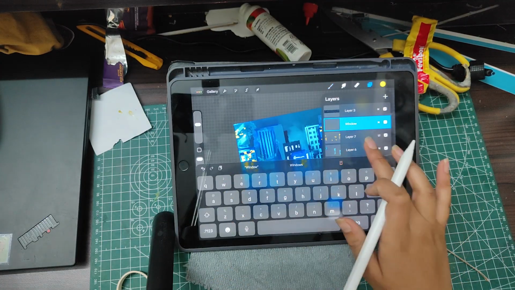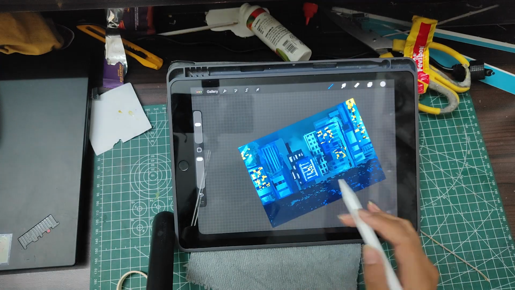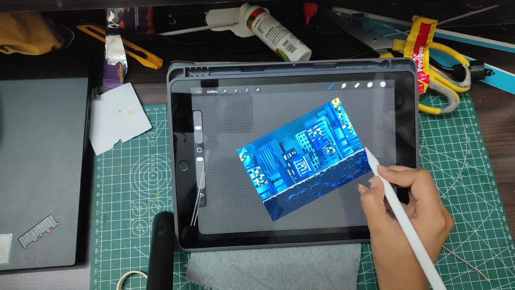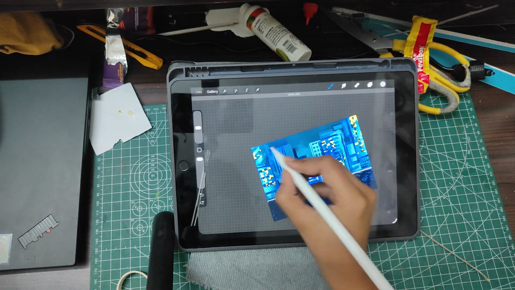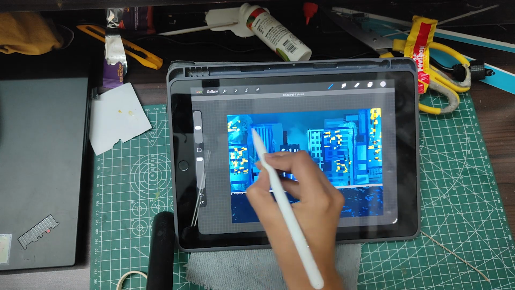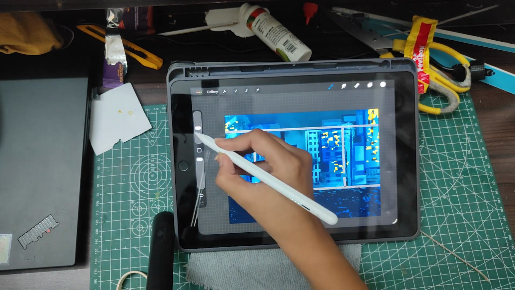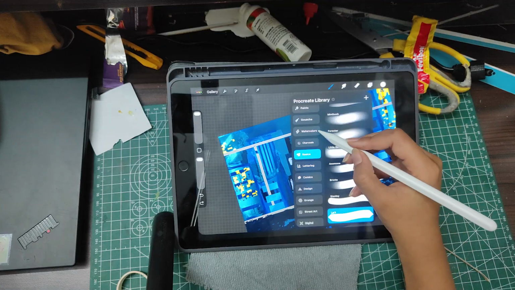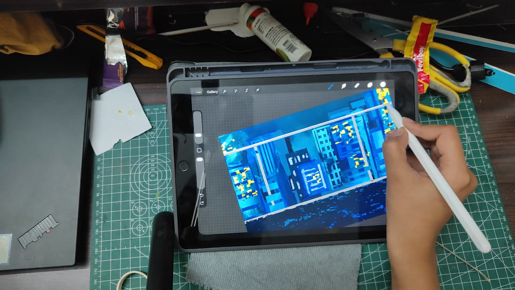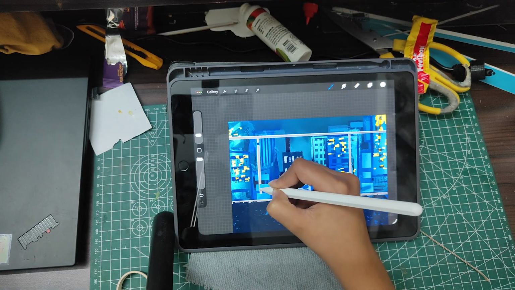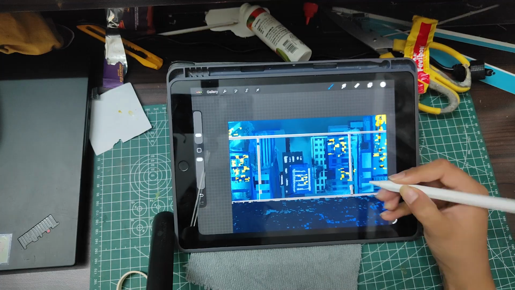Now it's time to design the window. So, keeping in mind the foreground window frame, I use a more rigid brush and a lighter color to add highlights to the edges of the structure, like earlier. So you can see that I am naming it window and using the rigid brush to create the frames.